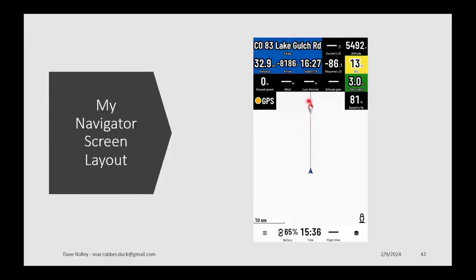So the line right here with the arrow on it, that's pointing me towards, in this case, Lyman. And that's what's up here at the top. You can see at the top left, it says Lyman Municipal, and it gives me the distance, and it's also giving me a heading, degrees in heading underneath that. So this is the kind of thing that you can get. Let's see if I can speed it up through some of the thermal here and get us on a flat glide.